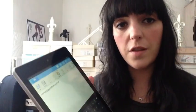One setting that I do like, and you can turn this off, you don't have to have it, is that when you press a key, it vibrates. It's totally pointless, but I just quite like it because when you're typing on your keyboard you know you've hit the key because it'll click. It's similar to that, and I think that makes it easier to type, and it certainly makes me able to type faster. So that was a feature that I liked.